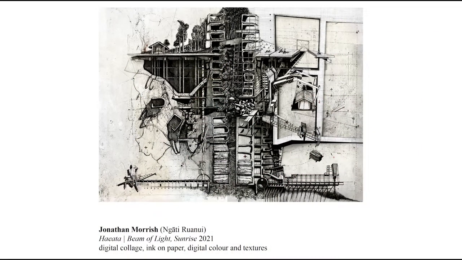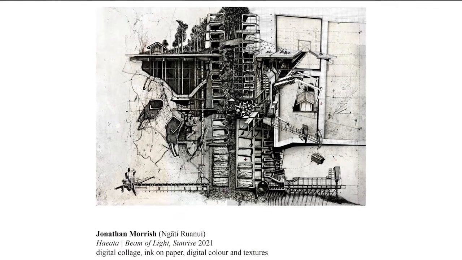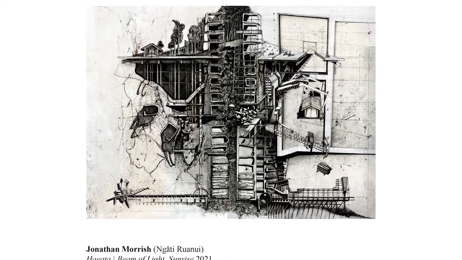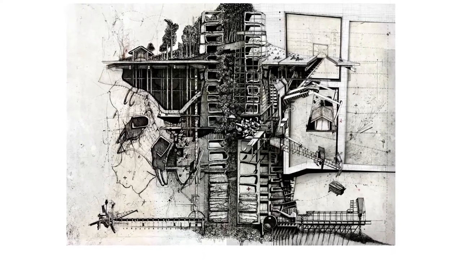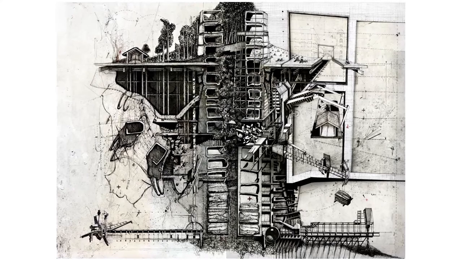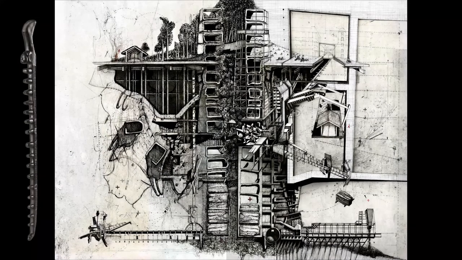In this drawing from the Machine Stops exhibition, Jonathan Moorish uses speculative architectural drawings to convey the tragic tale of loss of both cultural and place identity that arose with the colonization of New Zealand. As a way to convey that story, his speculative architectural drawing integrates notational devices from both Maori and Western culture. The most predominant Maori cultural notation device that we see is a rākau whakapapa.